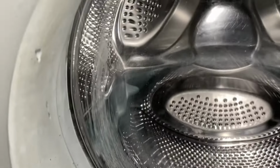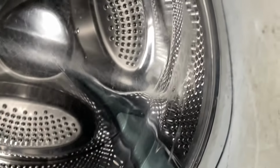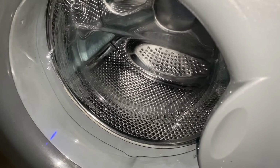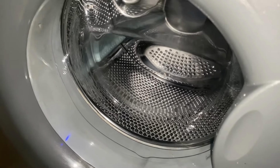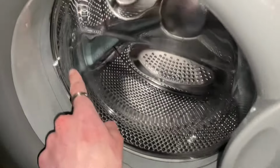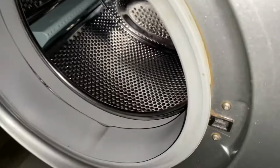You can also see the door glass, it's been absolutely hammered. I haven't even done any washing in this yet, and it's done that, so we're clearly in for a treat when we use it. And I'll just quickly add, whilst we're talking about these gash marks, the shock absorbers have been replaced on this machine. I'm not even joking either.